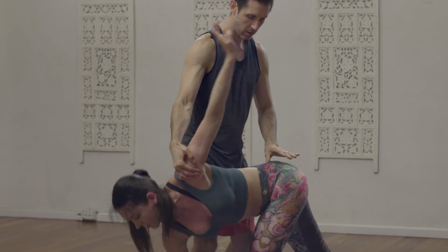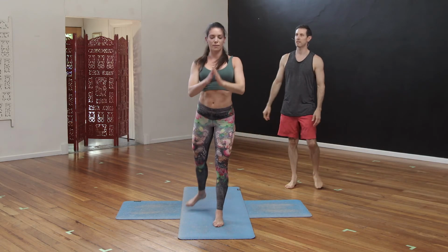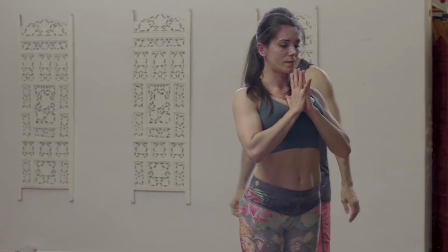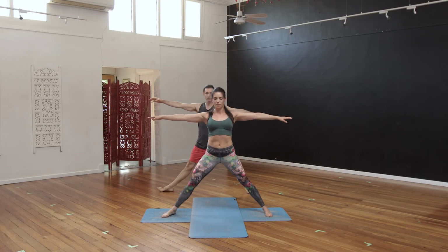She comes up to stand, arms wide, feet parallel, and she steps back to the front of the mat. Samastitihi. Good. Let's come back to the front of this mat. We'll do just one more. So a quarter turn to the right side. Deeper step now. Inhale, really opening wide, turning that right foot out.